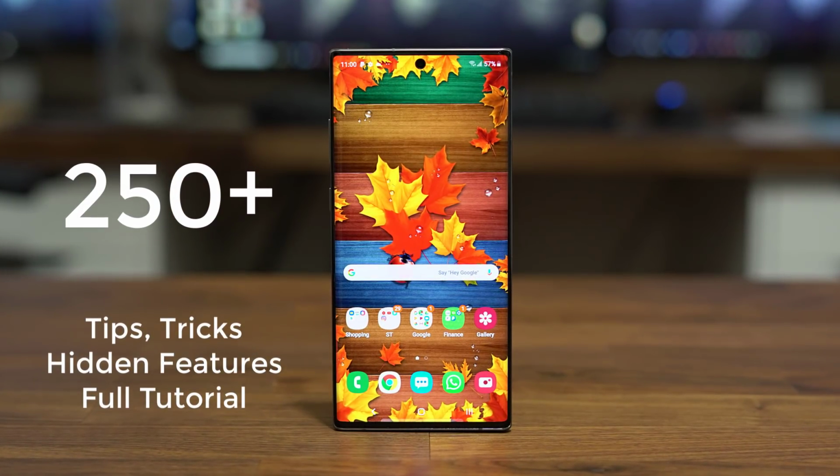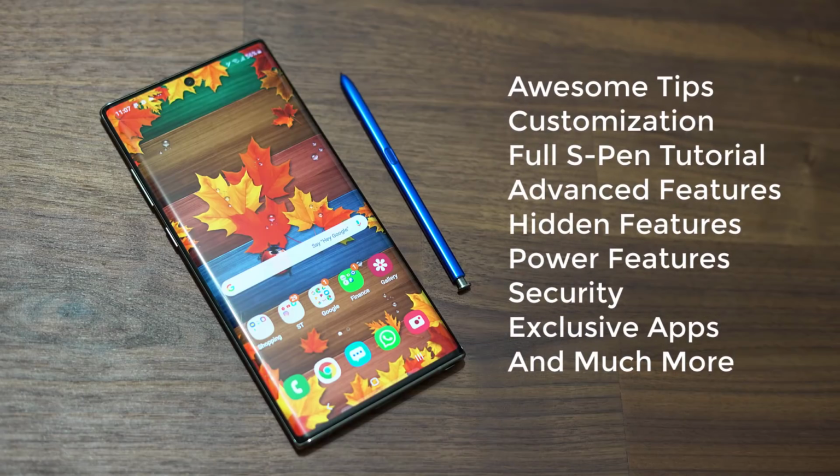Features, and basically a full and complete tutorial for your Samsung Galaxy Note 10 Plus and the Note 10. The Note 10 is one of the most advanced smartphones in the world with deep and rich features, and I want to make sure you gain complete mastery of this titan. So I'm going to start off with some awesome tips to customize your phone and then slowly dive in deeper and deeper to reveal advanced tips and hidden features that will blow you away.